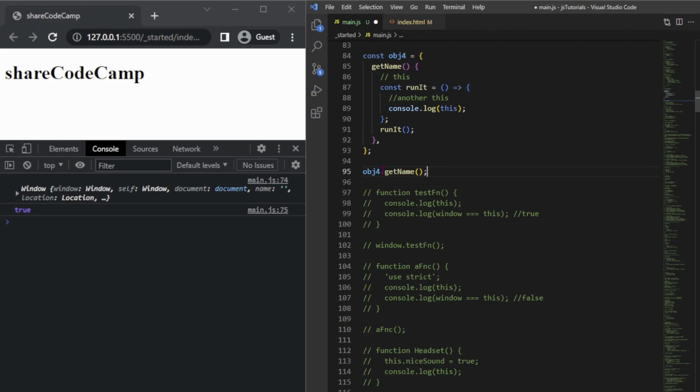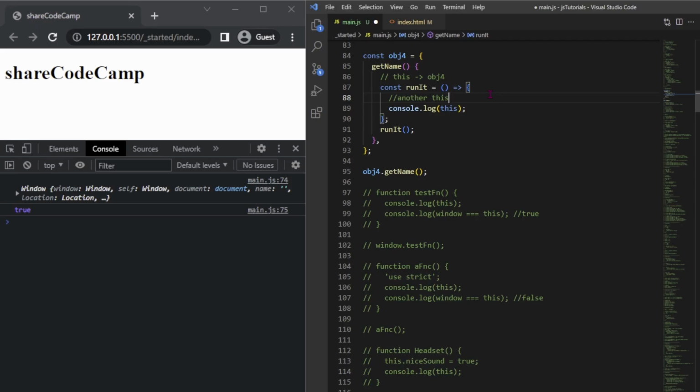Now, as you can see, we invoke the method from this object and it is a regular function. And since it's a regular function, this keyword is going to point to what? It's going to point to this one. So it's going to be object4 in this case. And now we have a function and we run it. But this function is an arrow function. And remember, an arrow function is going to point to its parent.